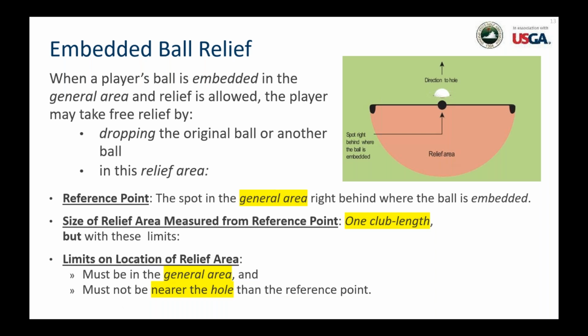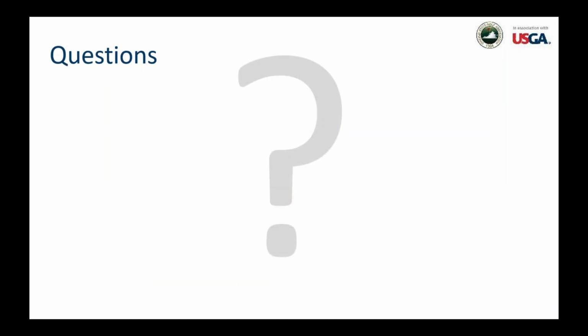So I feel like even though we don't want to talk about how the rules were, the rules are very generous when talking about how you can take an embedded ball relief. I know that was quick, just a couple slides, but any quick questions about embedded ball? None specifically about embedded ball.